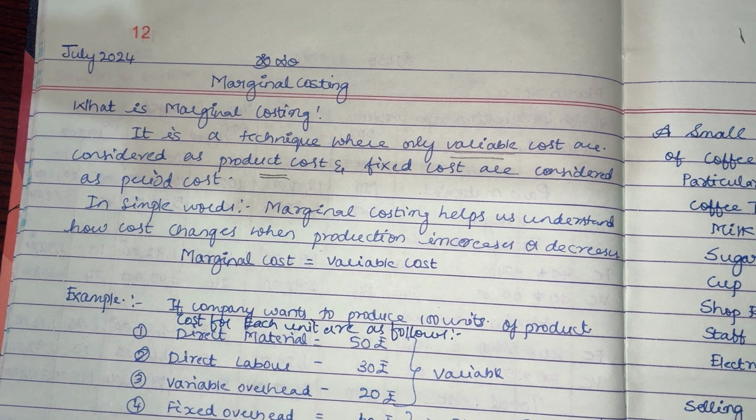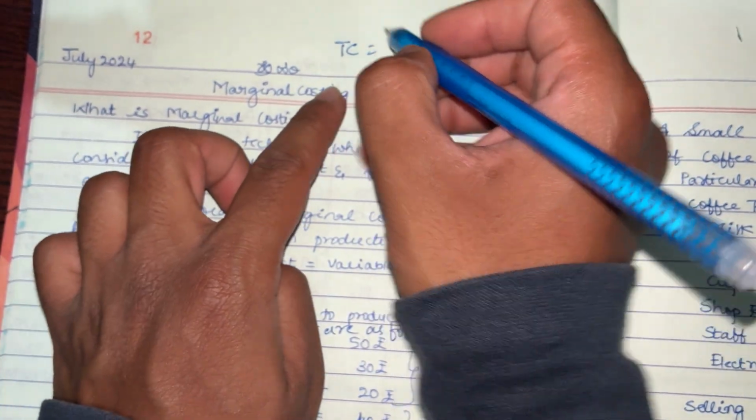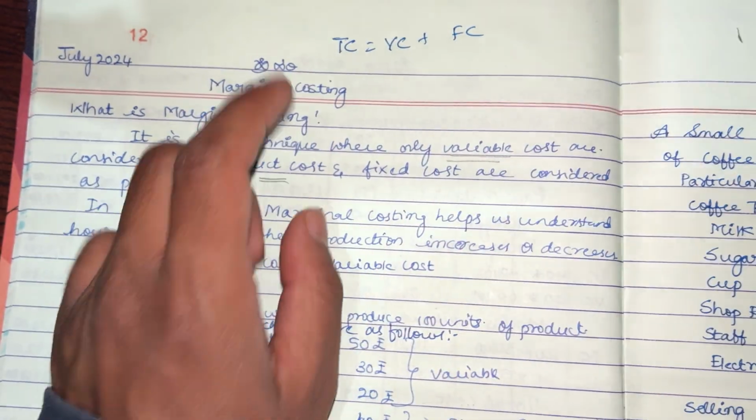Okay. Before beginning the class, today let me try to make you all understand cost. What is cost? Cost is actually an expenditure incurred to buy something, to manufacture something, etc. So guys, if I wanted to sum it up, a cost can be of two types. One is fixed cost, the other one is variable cost. So total cost can be classified into two types, variable cost and fixed cost.